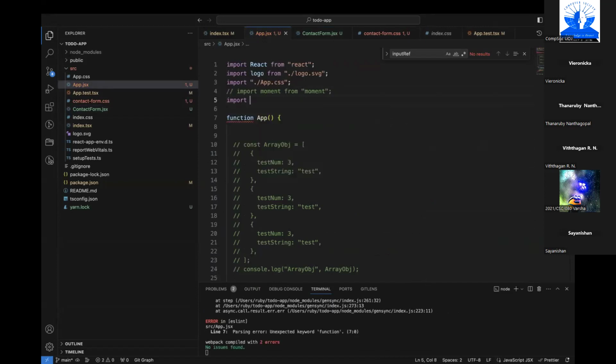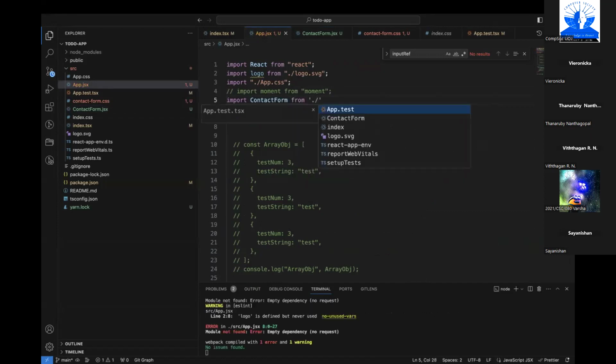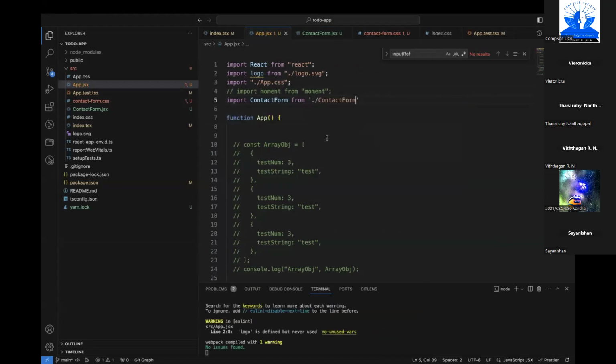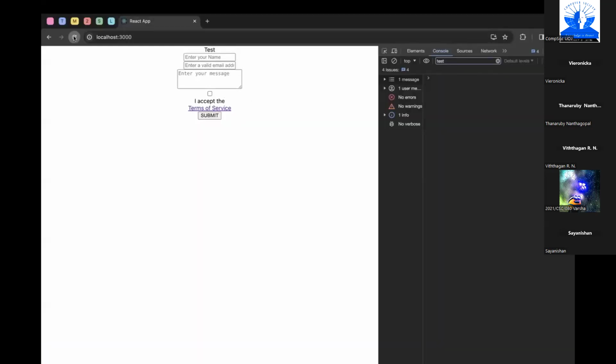This is a default export, so I have to import with the name and from ./ContactForm. So I have added this to my app page, so it should appear, but there is some issue.